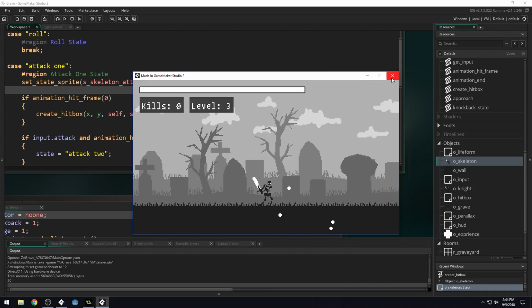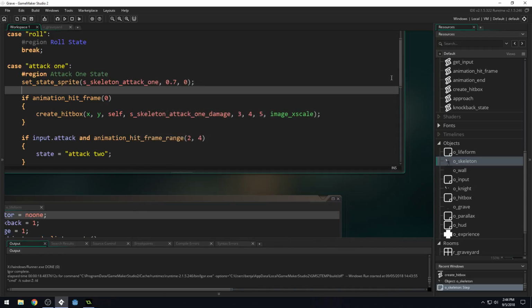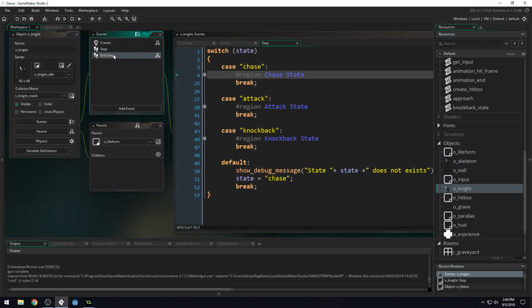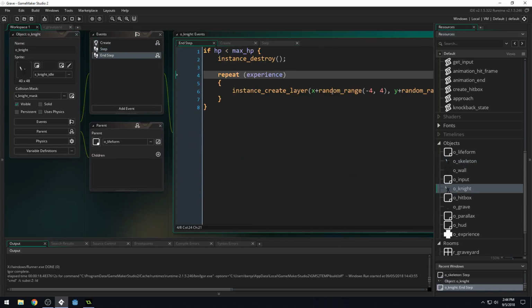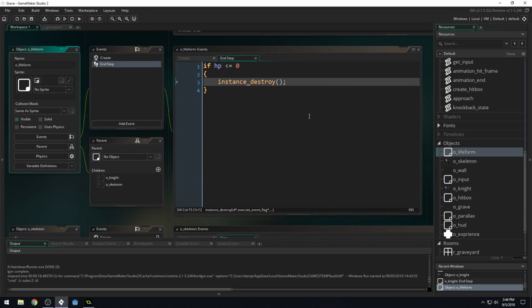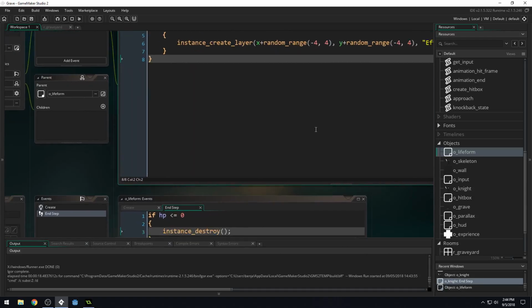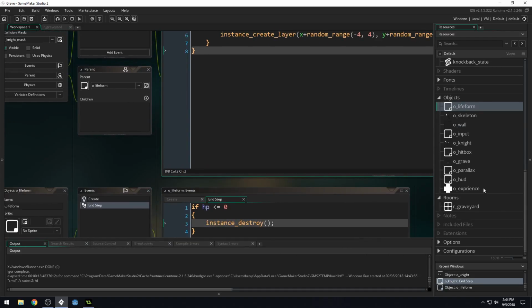What's going on? It seems like that happened when we overrode the end step event for our knight. Huh, that's interesting.